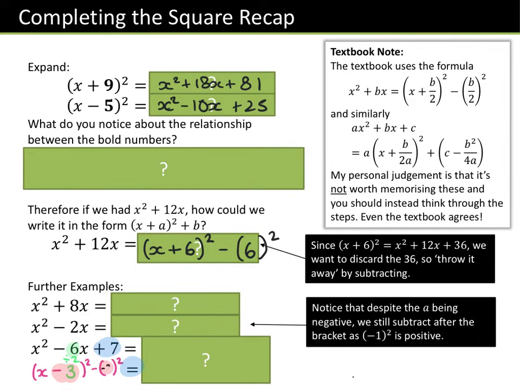So then we're going to have minus 3 plus 7. That is how we complete the square. So we're going to have x minus 3 squared minus 9 plus 7. We're going to have x minus 3 squared minus 2. We should have remembered that from GCSE, okay? If not, please work on that at home.